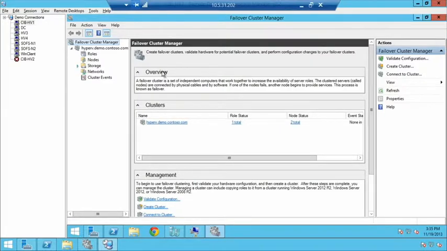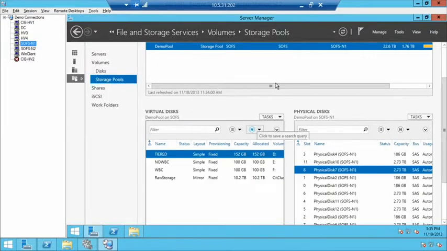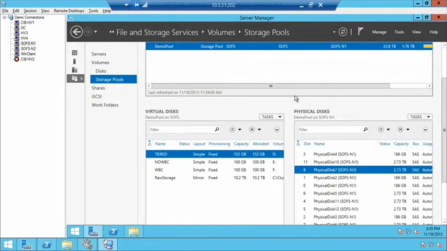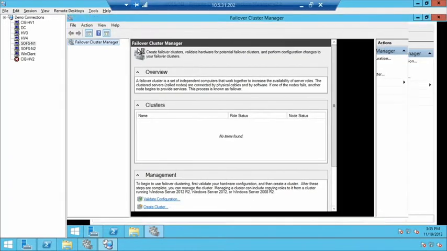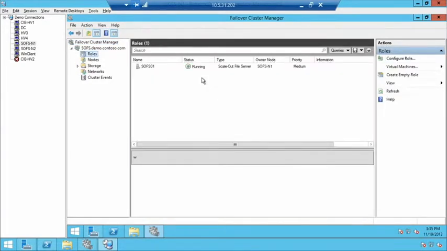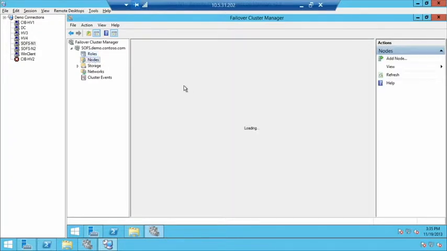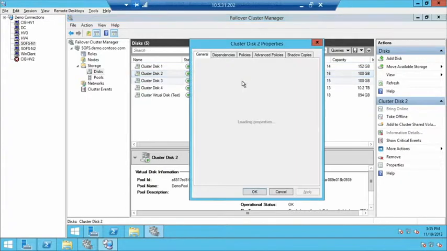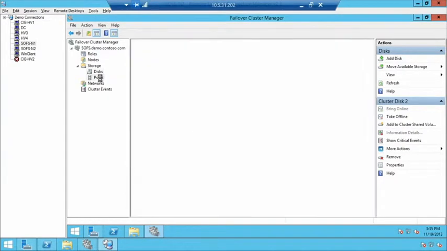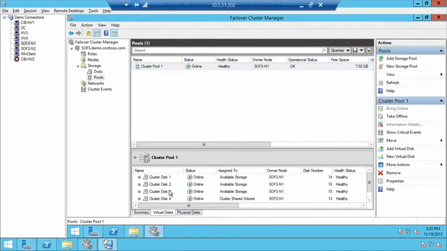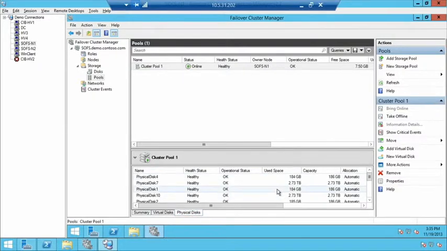Okay. So what I've got here is a scale-out file server node. So let me grab the Failover Cluster Manager. I started on the wrong node earlier, so apologize for that. What I have is the exact same type of cluster, except this is a two-node cluster. This is a cluster in a box. So I've got a single 2U enclosure consisting of two nodes. And then for storage, I have Storage Spaces providing the storage. You can see I've got a number of disks available to me. These are presented through storage pools, which are generated through the Storage Spaces engine. You can see the virtual disks, and you can see the physical disks that back it.